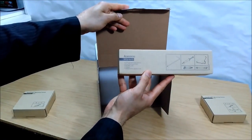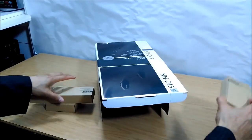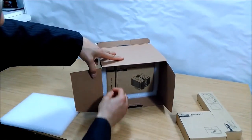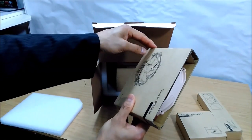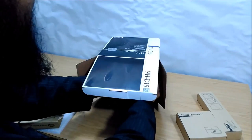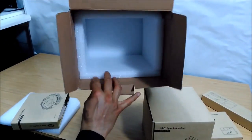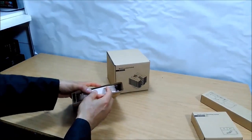Accessories for both, I guess. Right, we're gonna need that. Let me put this out of the way. And what we've got inside. One fan. Brilliant. The main cooler. Okay. Nothing. Okay, so this is the PS2. We'll do this for later. Let's do the fan.